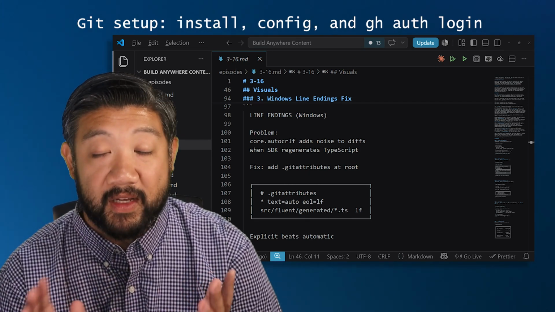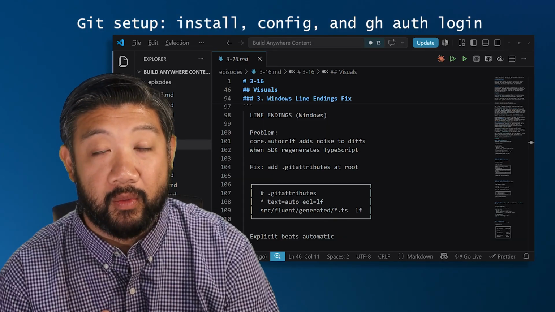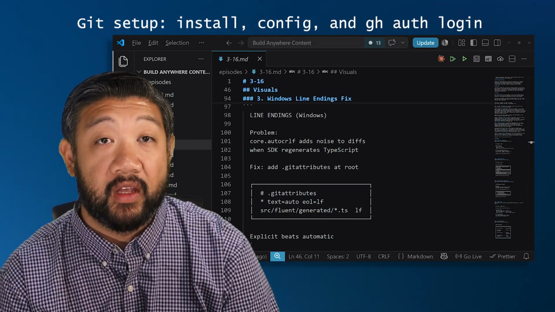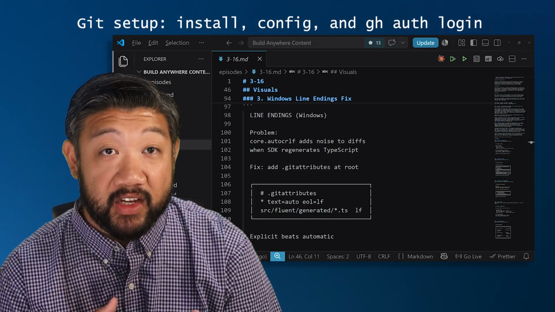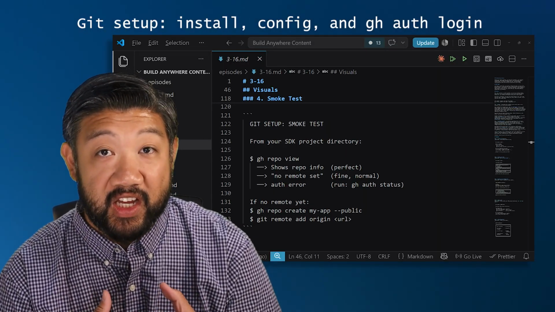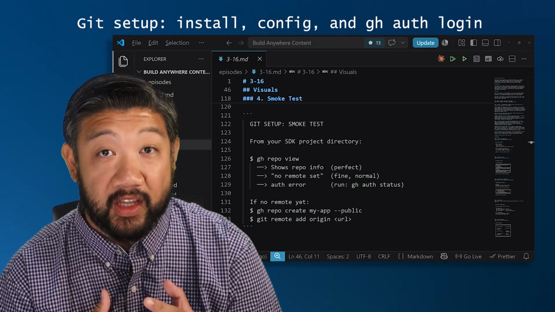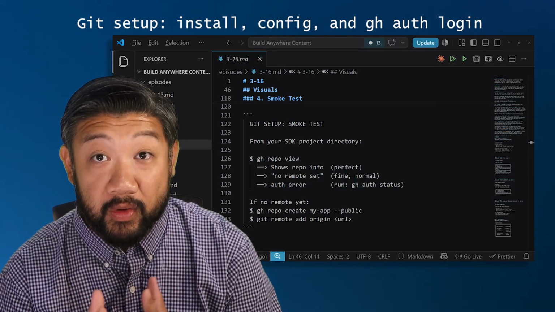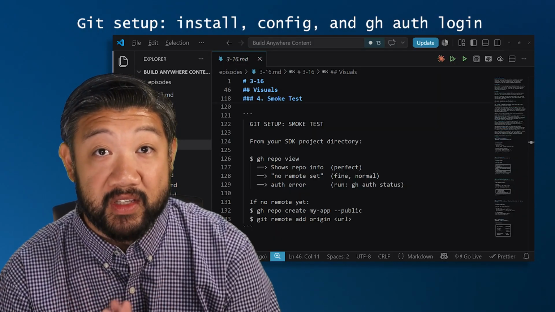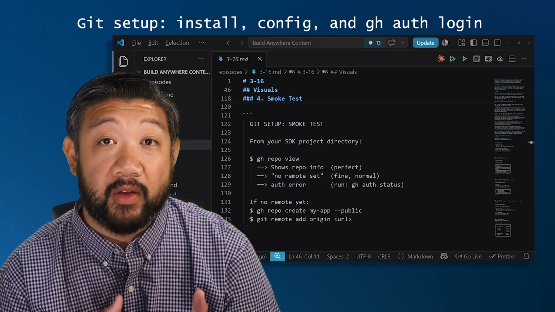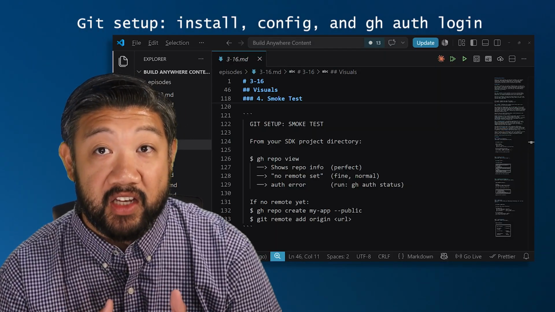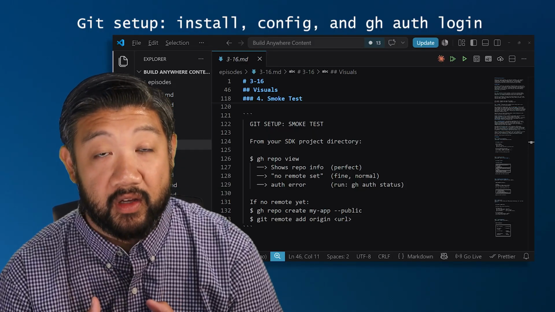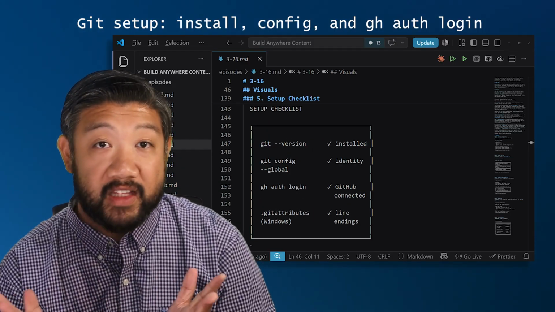All this, if it doesn't make sense, just let Claude Code take care of it for you when you start making changes. Okay, once you're ready, smoke test the whole change. From inside your SDK project directory, run gh repo view. If you haven't created a GitHub repo yet, or remote yet, it'll say that no remote is set, and that's fine. The point is that the command responds without an authentication error. If it does throw an auth error, type gh auth status and it'll tell you what's wrong so you can debug. But that's basically the setup.